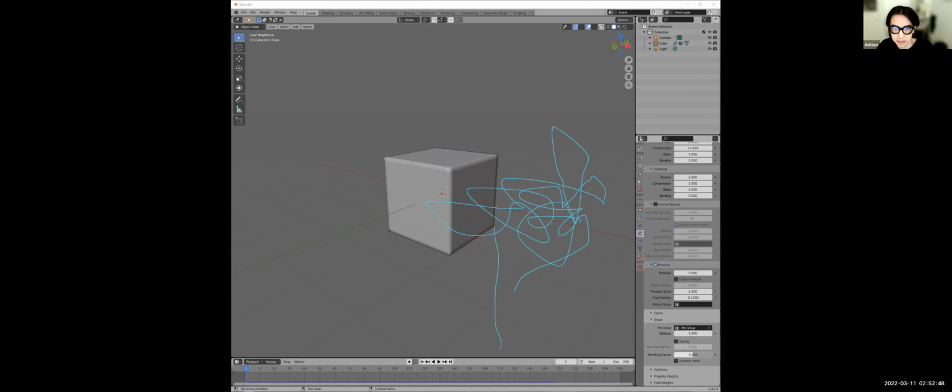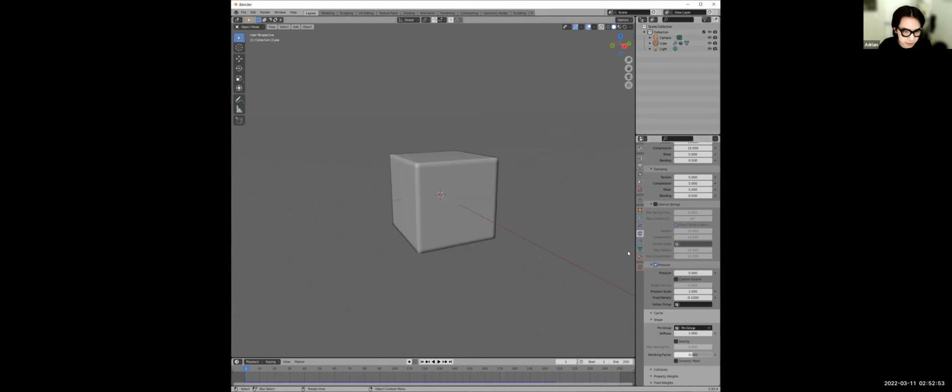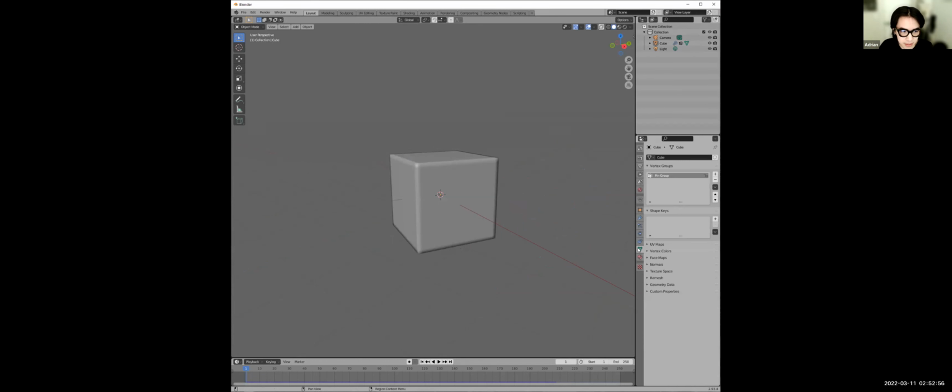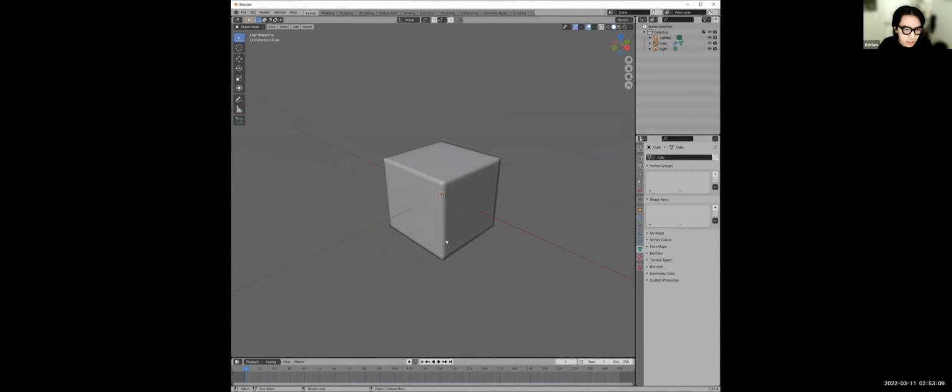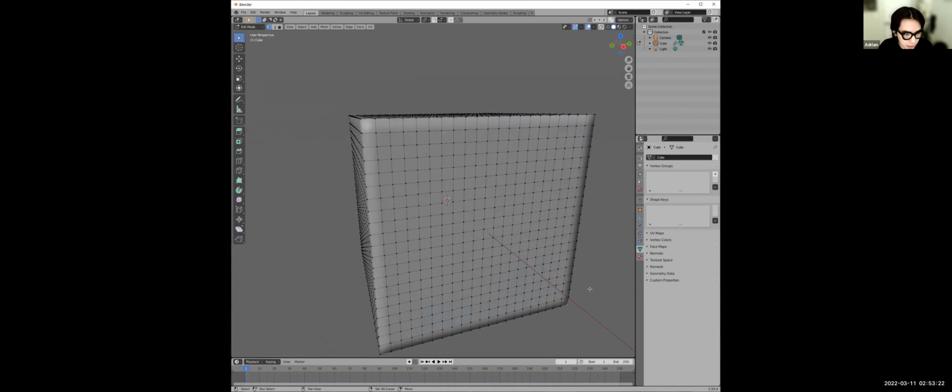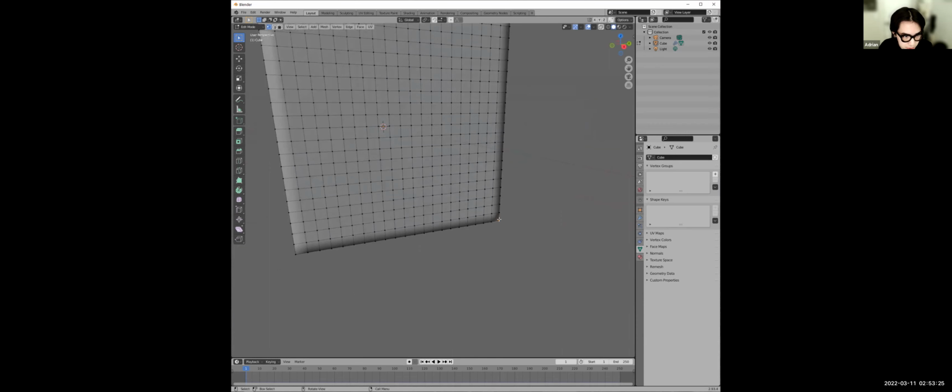Let me delete these annotations. Clear. Great. So the first thing we're going to do, just for posterity and just to make things clear and not confuse the pin group with what we're about to do, is we're going to go back to this green triangle thing and then just hit minus on this pin group just to delete it. And we're going to do the same kind of thing again, but you'll see it'll be slightly different. So it's still a cloth. Everything's the same. We've just deleted the vertex group. We'll hit tab to go into edit mode. And then just make sure that only this point is selected.